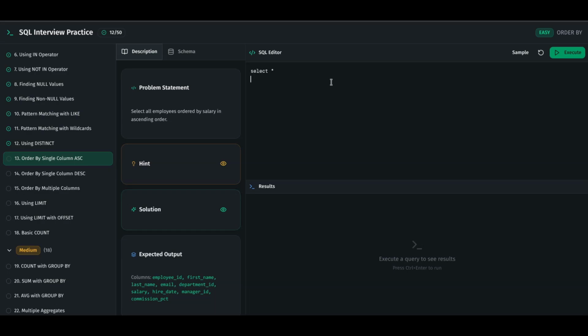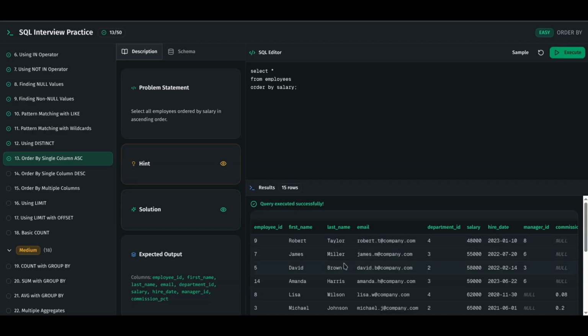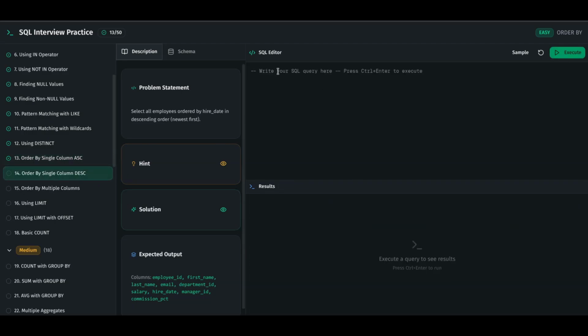So let's see how we can implement this. Yup, that's correct.